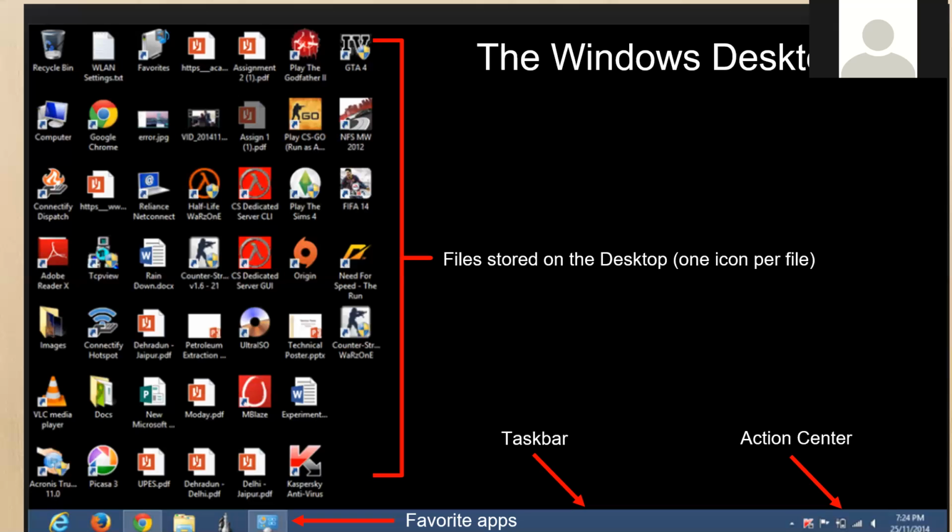It would obviously be better to have the programs on the left and the files on the right, or the other way around, separate them in some way. But I still got to go look for it. It's much easier that what we call our favorite apps, that's why this is called favorites, our favorite apps, we keep them down there. And actually you can have as many as you like.